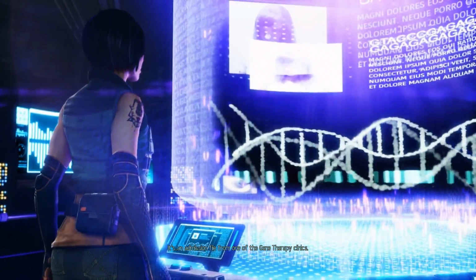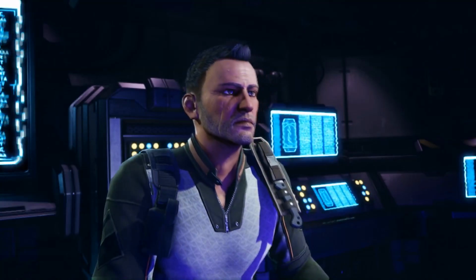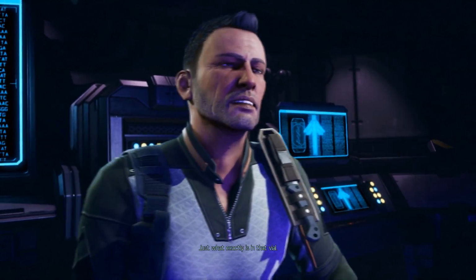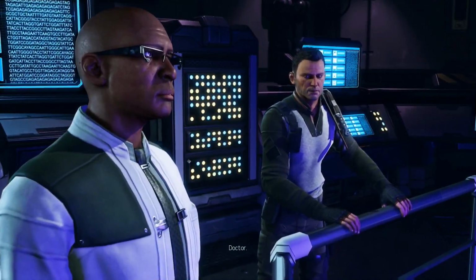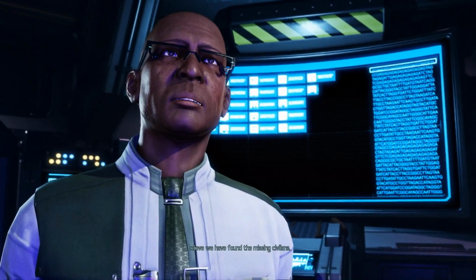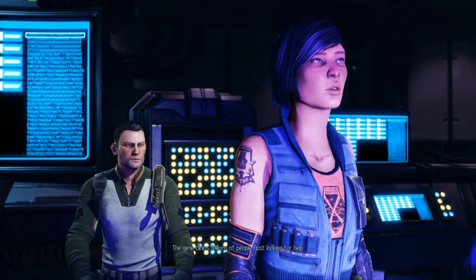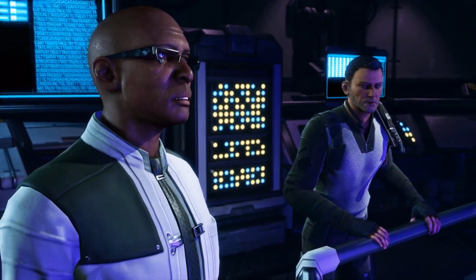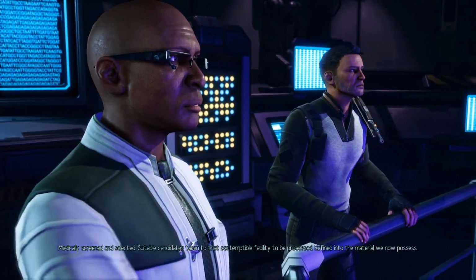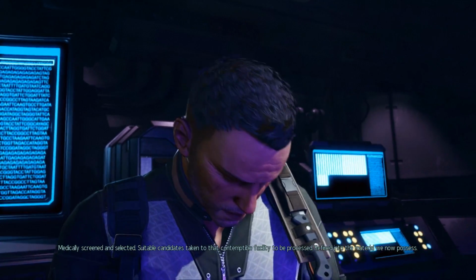It's an admission file from one of the gene therapy clinics. Avatar. Just what exactly is in that vial? In my worst nightmares, I would never have imagined. Doctor. I believe we have found the missing civilians. That's impossible. The gene clinics. Millions of people just looking for help. Medically screened and selected. Suitable candidates taken to that contemptible facility to be processed, refined into the material we now possess.